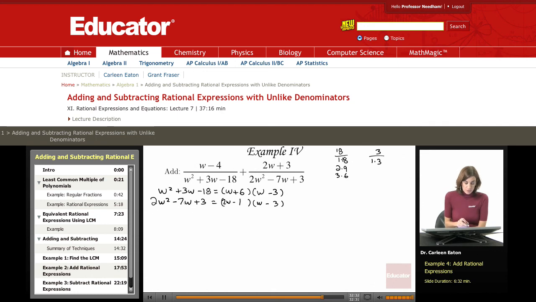First terms, 2W squared. Outer, negative 6W. Inner, negative W. Negative 6W plus negative W, negative 7W. Last, negative W times negative 3, which is 3. So this factorization checks out.